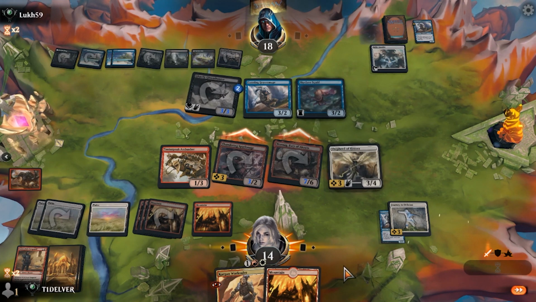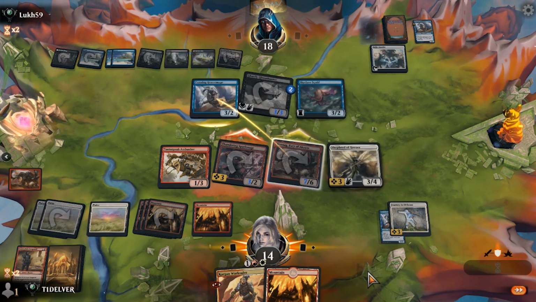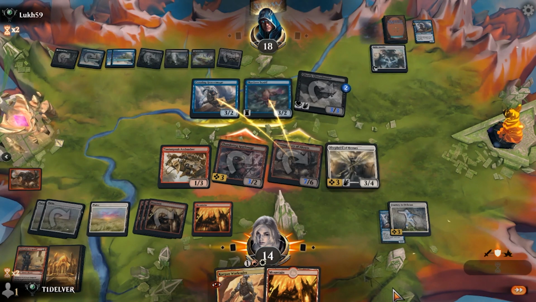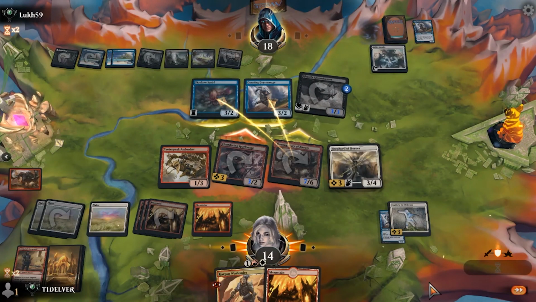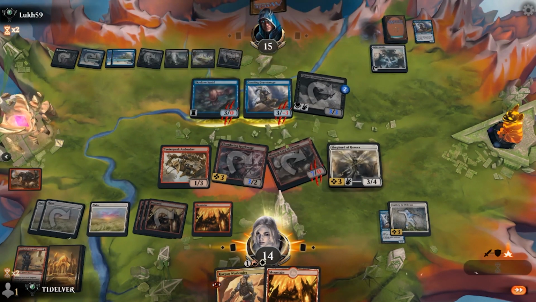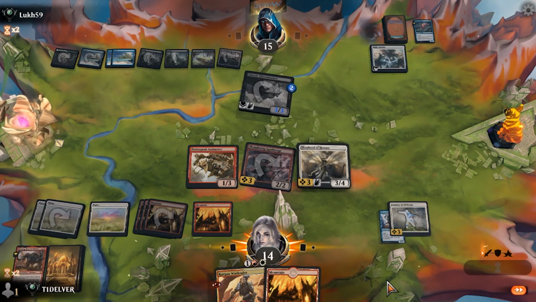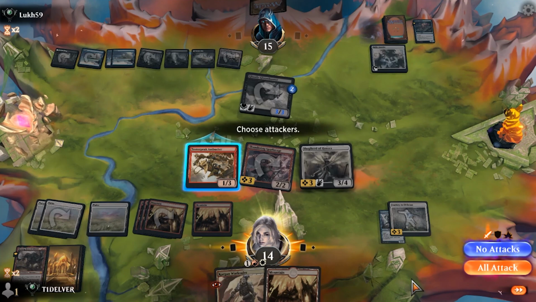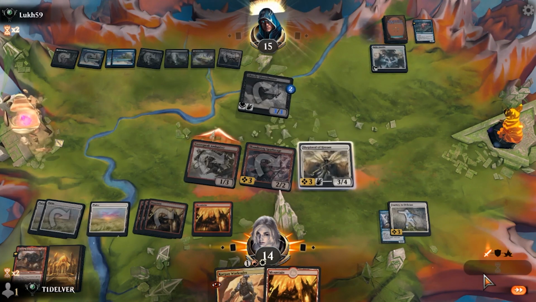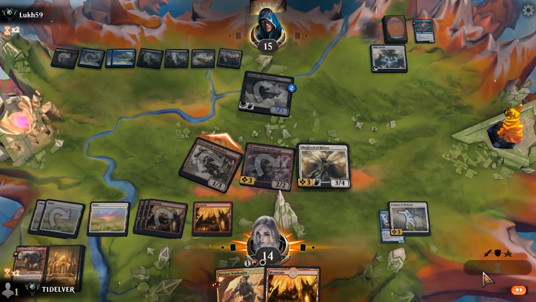I would trade 2 for 1 here with him only having 1 card in hand. And now I have the 3/4. I just don't know what that 1 card is. Yeah, sure. Yeah, kill these guys. Do I move to my combat now? I do. Getting in with 1. 14-14 here.